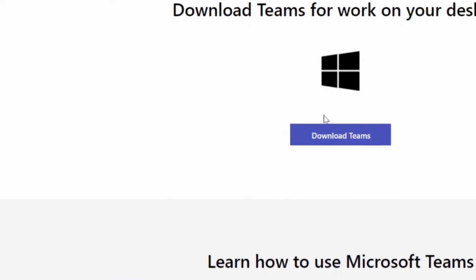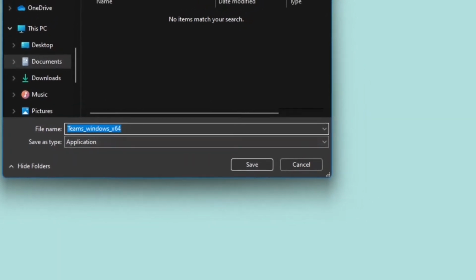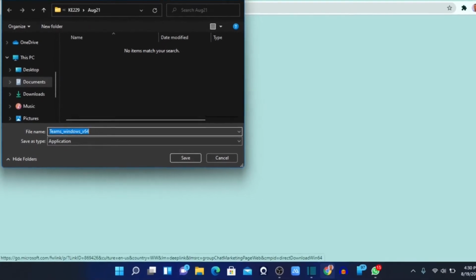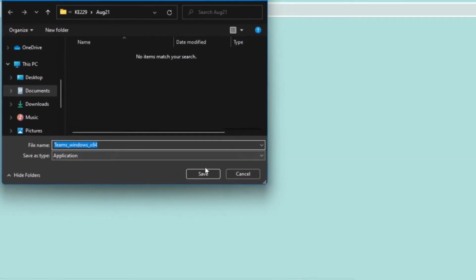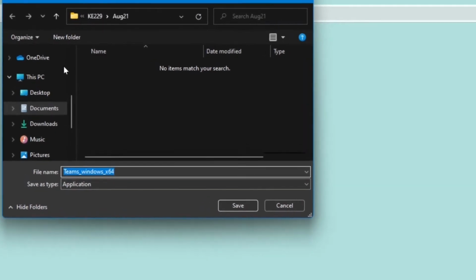So right away you will be required to click on the download link, and the download link will open the window file picker, which will require you to save it in any place of your PC.